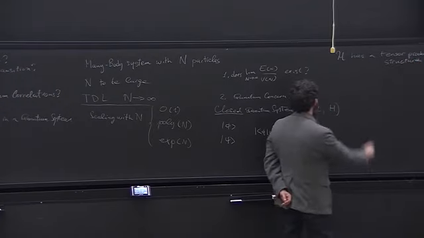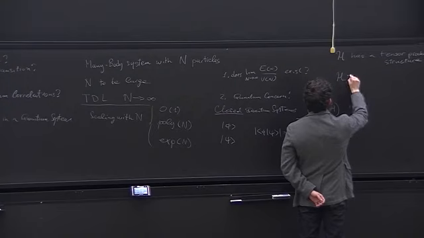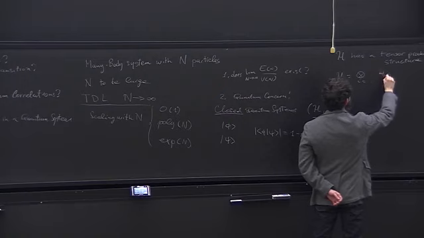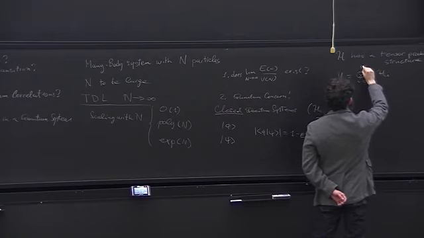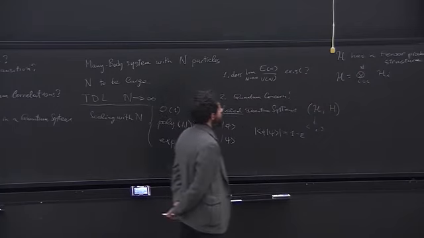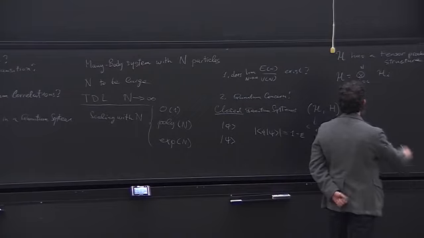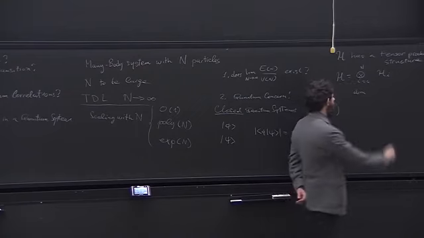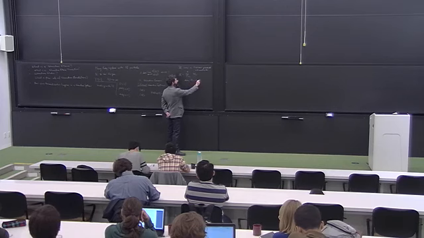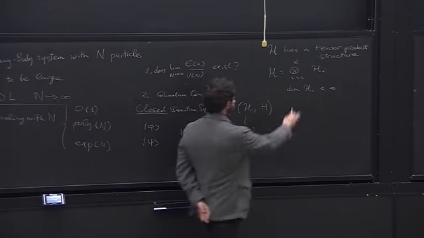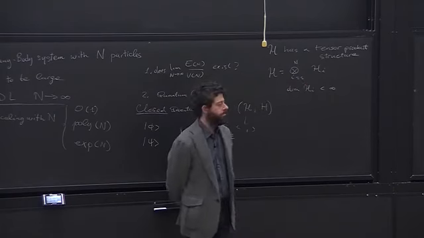Okay, what does it mean? That I can write H like the tensor product of many Hilbert spaces. And at least for the time being, let me also require that each of these Hilbert spaces is finite dimensional. Then we will see what happens in the infinite dimensional case. But let's start with something that is finite dimensional. Okay?